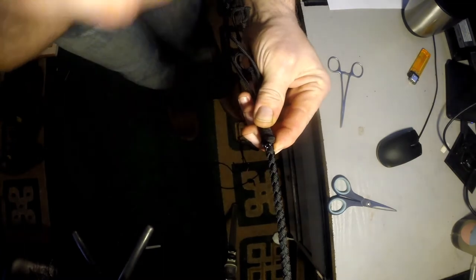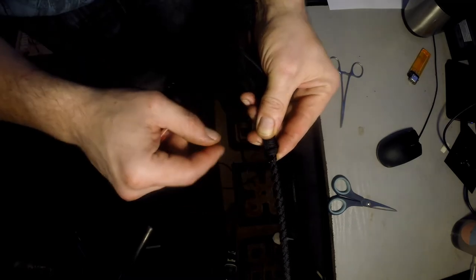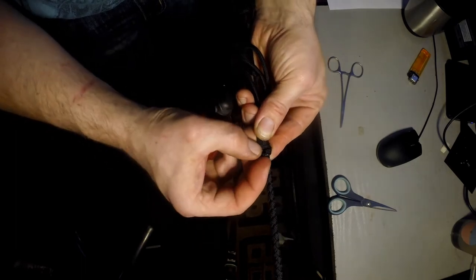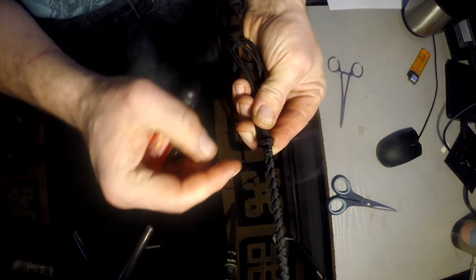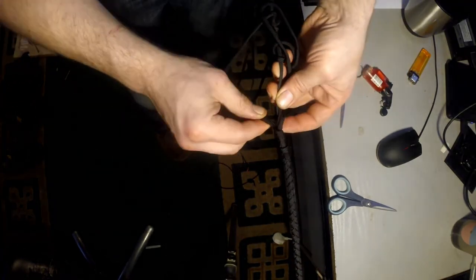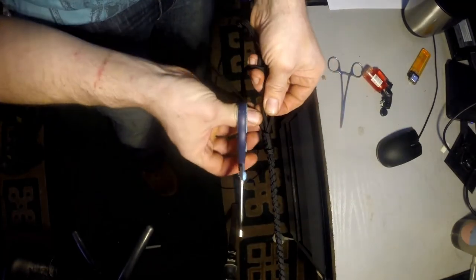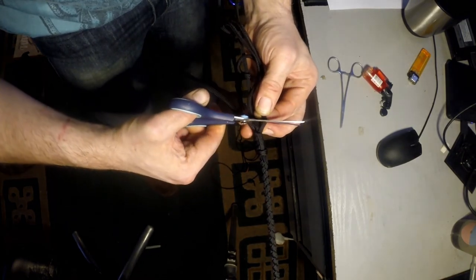Just melt the end, lick my fingers, and just gently squeeze them together. You don't want to make like a sort of spade shape, but you do want the ends nice and sealed. So I'm just going to melt that once more, just to be sure. Make very sure that you don't cut your fall when you're doing this. It's quite unlikely because it's quite thick and you'd notice. But if you're putting a thinner fall on, it might be possible.